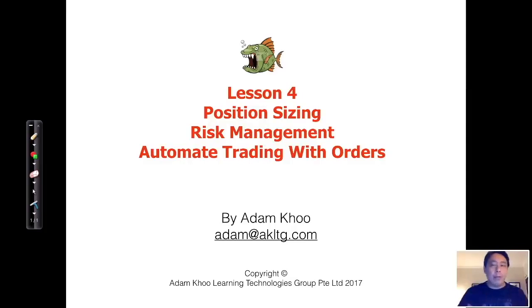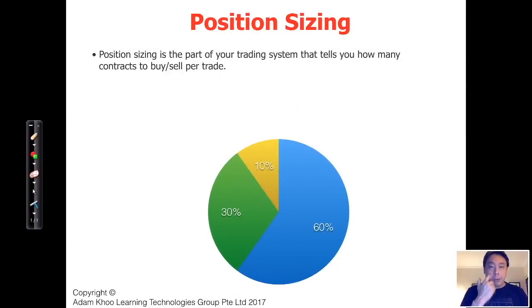Basically, you trade with very little effort and the results come a lot easier. So let's talk about position sizing. Position sizing is the part of your trading system that tells you exactly how many contracts to buy or to sell. Now, a trading system doesn't just take into account the entry rules and the exit rules.